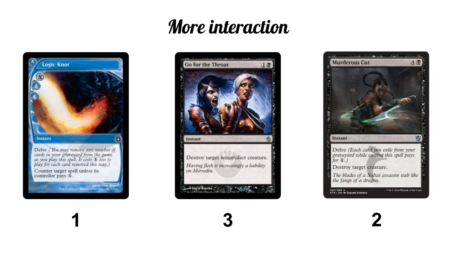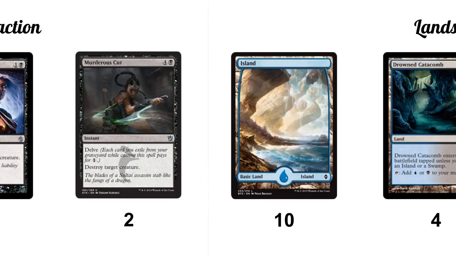And then a little bit more interaction, a Logic Knot. Logic Knot is pretty good late game, unlike Mana Leak, and you have enough Delve stuff that it's not too hard to use. Murderous Cut is an unconditional Delve creature kill, and Go for the Throat is a very good 2 mana creature kill. The only disadvantage is that you can't kill artifact creatures, which there aren't a lot of, but there are enough that if you end up playing against Affinity, you gotta sideboard it out. It can make our pre-board Affinity matchup pretty bad if we happen to draw these, but still a very good card.